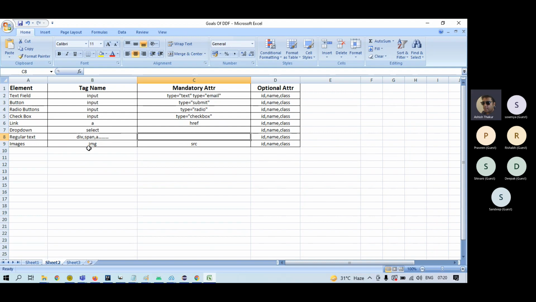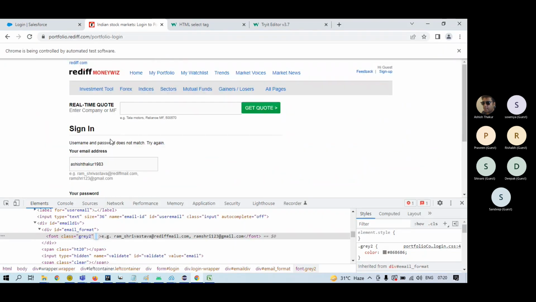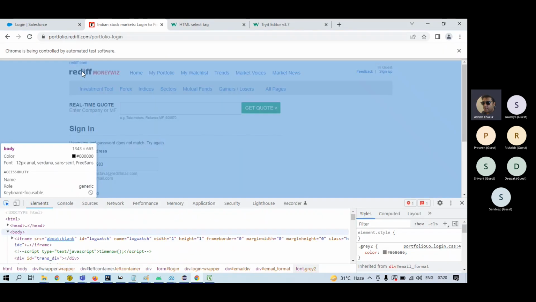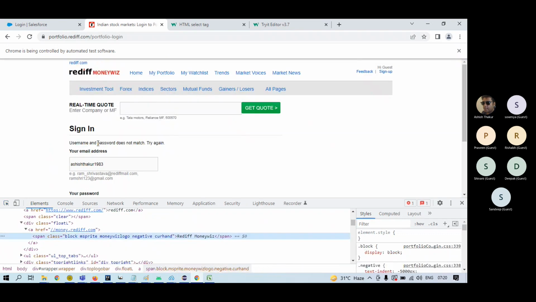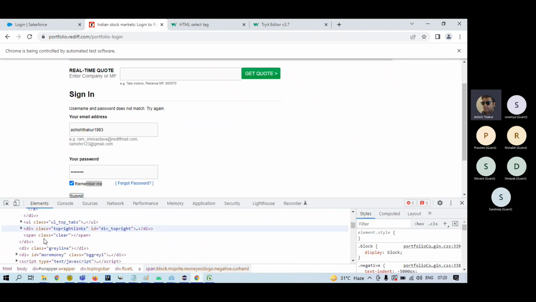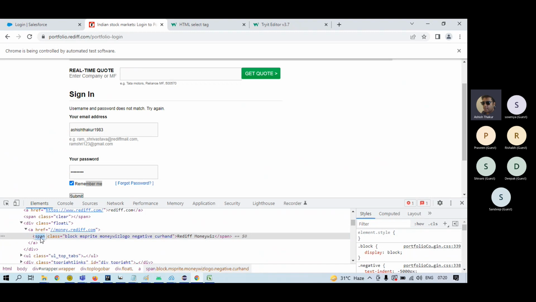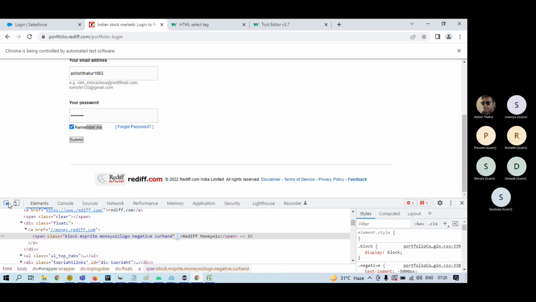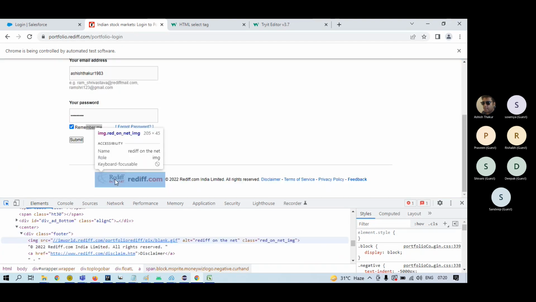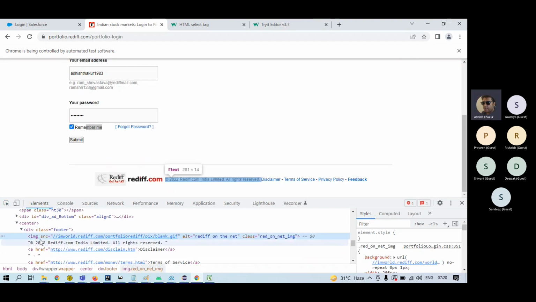And in case of images, like you have this image. It's actually a span. The image is loading from within. For example, this is an image. The tag name is img.